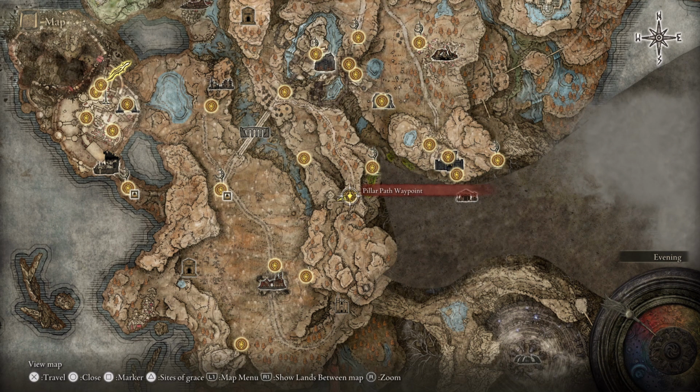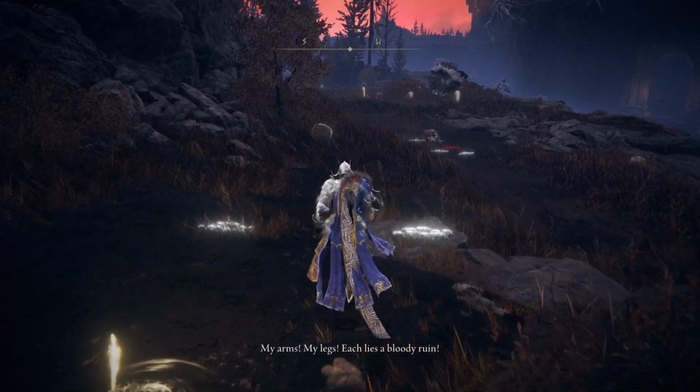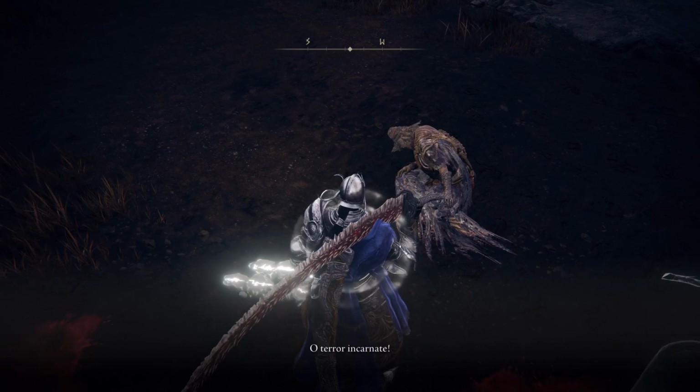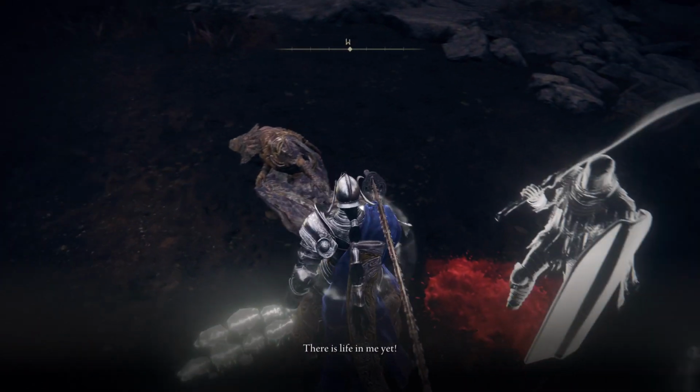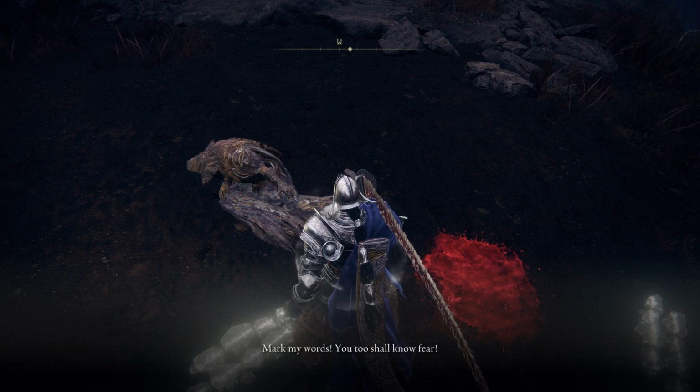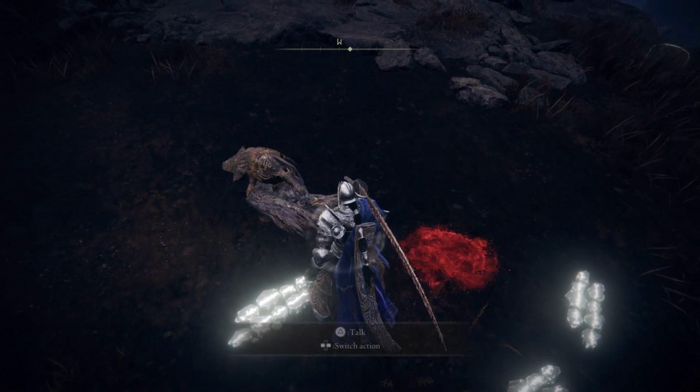From there you need to head a bit further southwest until you reach this spot right here, where you'll find an NPC named Igon. Just go ahead and exhaust his dialogue and then head a bit further down the path and you will be invaded by the Ancient Dragon Man, whom you must defeat.